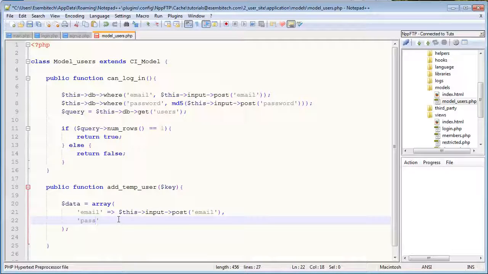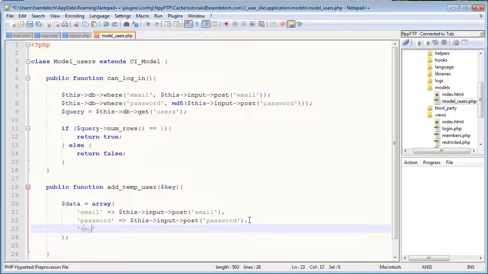The next thing we want to do is the password field that we just created, and that'll be equal to, you guessed it, their password, post password. Perfect. And then the last thing is their key. So key will be equal to key.